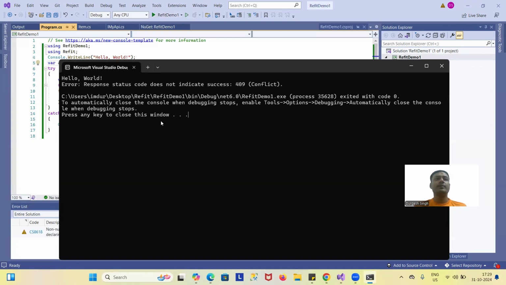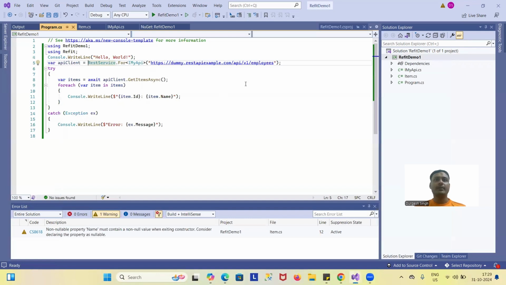Okay, so we are getting a response status code does not indicate success: 409 conflict, because it's calling multiple APIs at the same time. So this is the way of calling. We can check, because I'm using a dummy REST API, so I'm not sure it's workable and what kind of headers we would include for this one, because I have taken it from the open internet.